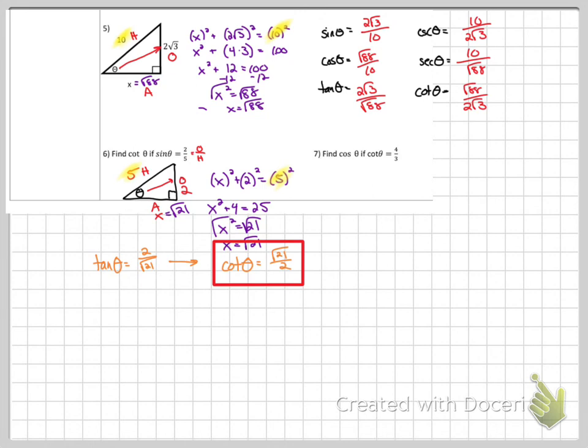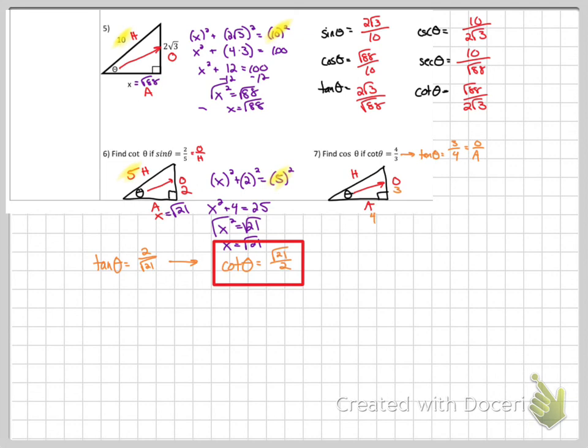So see if you can draw a triangle to go with number 7. Generic right triangle. Put theta in a corner based on where theta is, O, H, and A. Okay, they gave me cotangent. If that's the answer to cotangent, then tangent is 3 over 4, flip it over. Tangent, TOA, O over A. So O is 3 and A is 4.